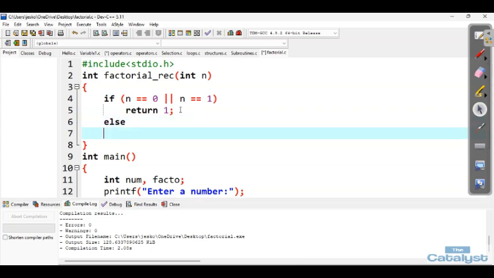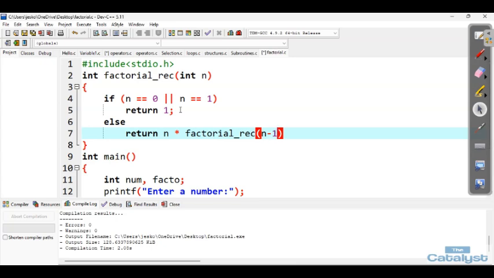Else, what are we going to return? We'll now take the second function, which will return n times factorial_rec of n minus 1.